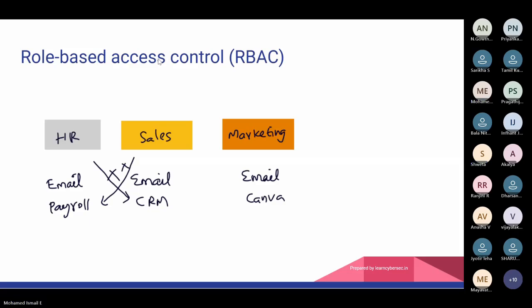For example, user location, geolocation. If the user comes from an India public IP, grant India applications. If the user comes from a US public IP, grant US applications. The IP is an attribute and country is an attribute. Like that, we can use multiple other attributes, such as if the user has a Mac device, if the user has a Windows device, if the user comes from a mobile phone, or a personal mobile phone. Those attributes can be used in ABAC, which is a big one, but for the exam, you just need to focus on these three.